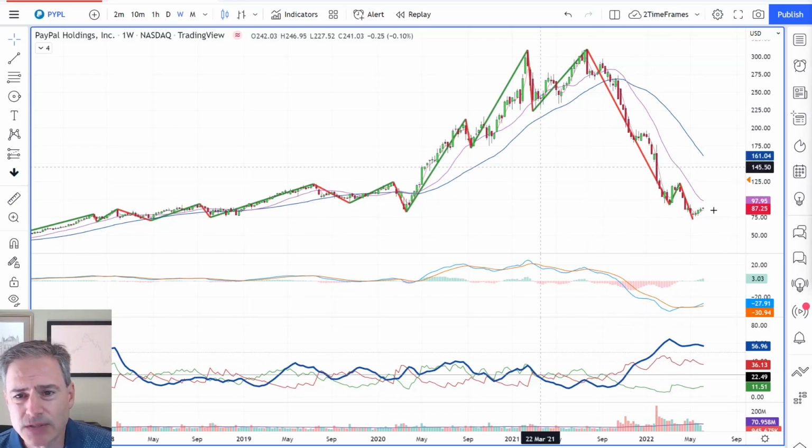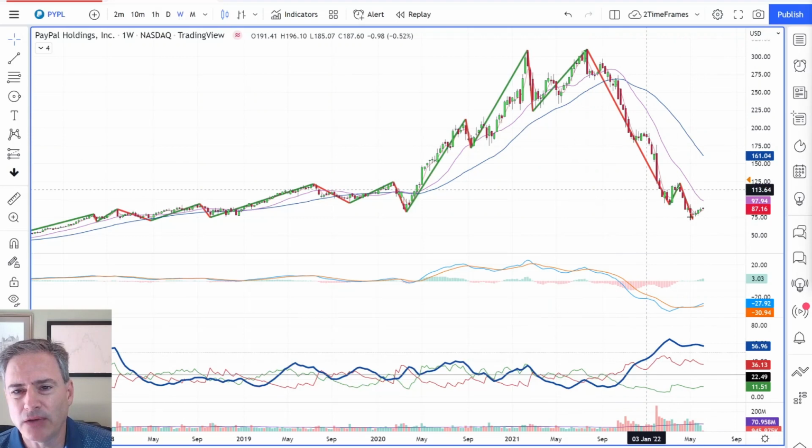So right now, this meets the criteria of what I would be looking for in a setup, okay? This is the setup time frame. All right, now, what I want to do is actually just draw a little circle here.